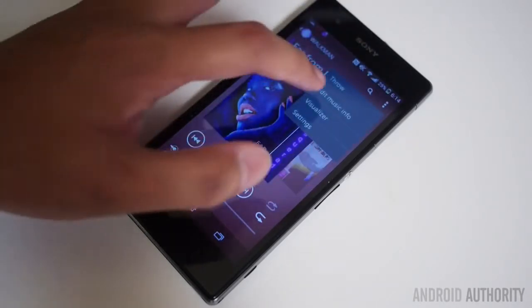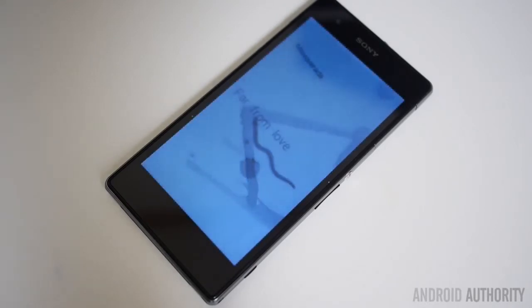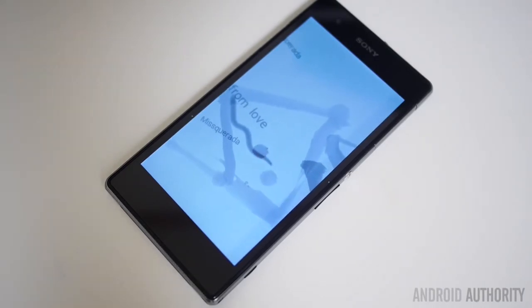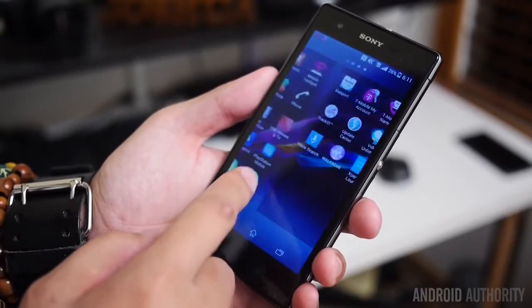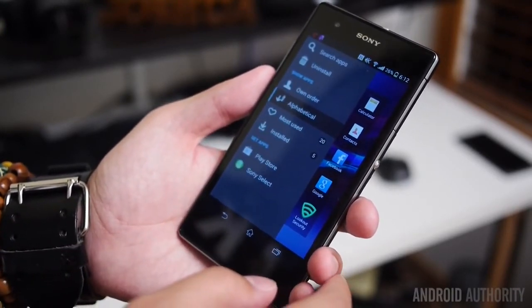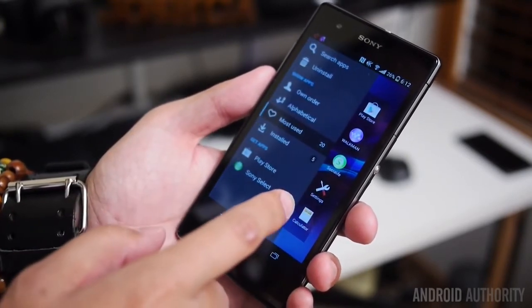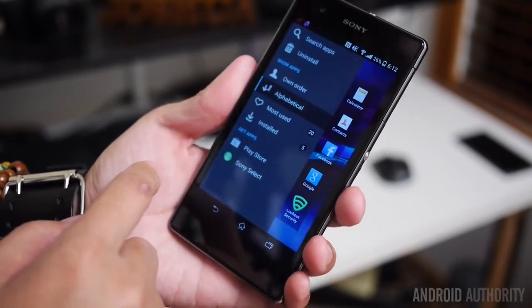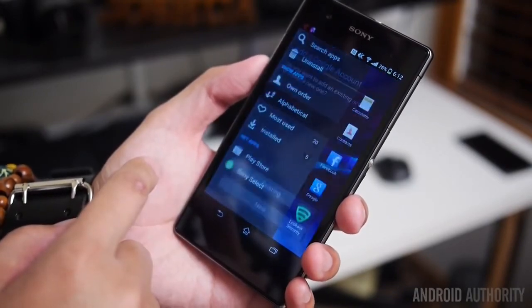PlayStation Mobile is available in here, but from my experience, while some of the games on there are quite fun, they basically just pale in comparison to the full offerings that you're probably already enjoying in the Play Store. All in all, what really makes us like the Xperia UI is that it's pretty simplistic while being very elegant. It is quintessentially Sony in its style and its color scheme, but for anybody that has used an Android device before, especially ones that are more stock-like, you should have no problem getting into this phone and getting around quite easily without any time at all.